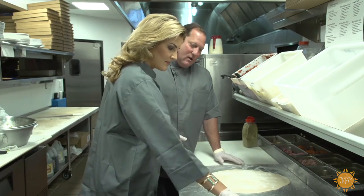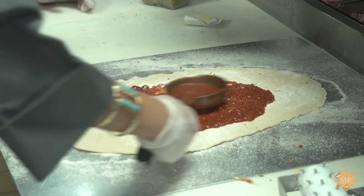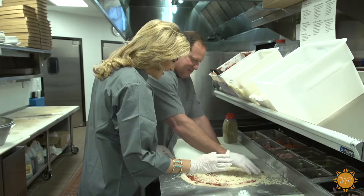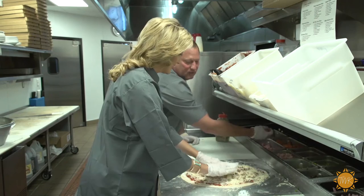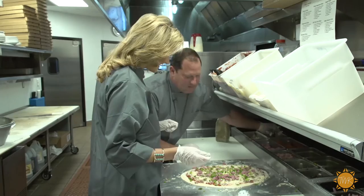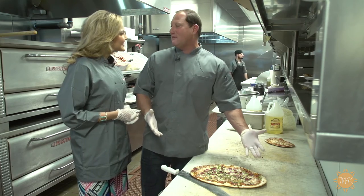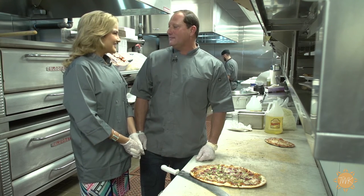Would you like to come back to the kitchen and make one? Here we go — we've got a little corn meal, we've got our dough set up, take our wheel and dock it, use our fresh marinara sauce — don't get it on the side or otherwise it'll stick. Fresh provolone cheese spread evenly throughout, a little Italian sausage, some salami, green onions, green peppers, cremini mushrooms, a full dash of oregano — and there it is. This has got to be one of the prettiest pizzas I've ever seen come out of the oven. You just had a great teacher today! Thank you so much for having us.